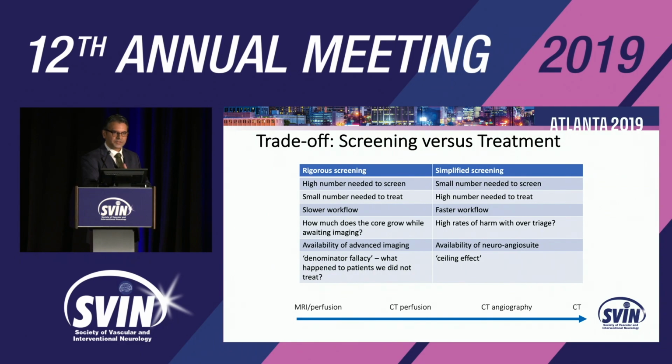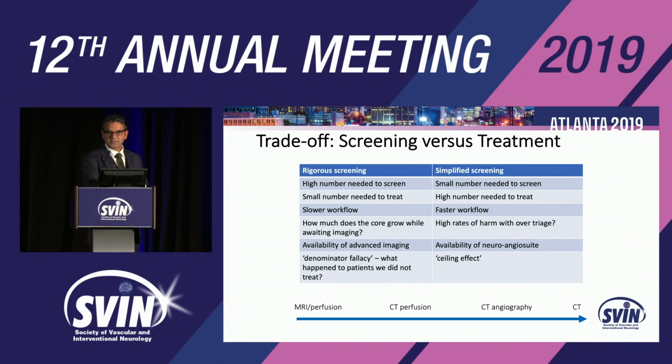While you scan patients, you are growing the core. This is something we have to accept: every minute we delay by trying to evaluate the patient, we are creating harm by imaging that patient. So how much does that core grow while you image them? There's also availability of advanced imaging, which may be limited in various resources. This may be the case in a very busy ER where you may not have availability. At our center, traumas take precedence, so getting even access to a CT scanner can be a challenge.